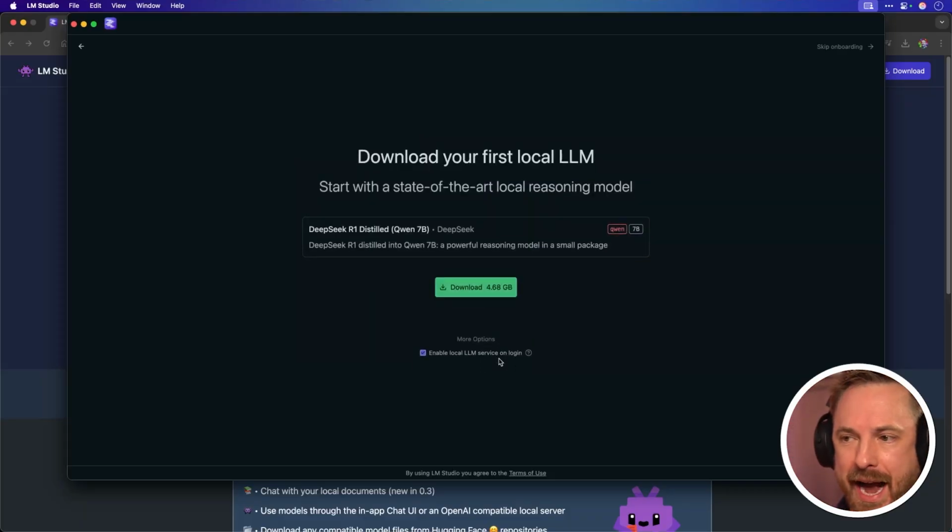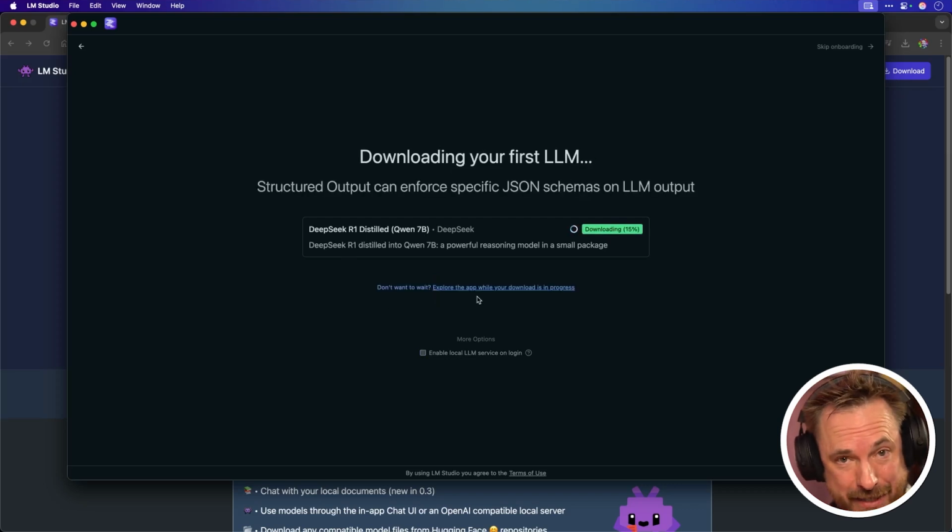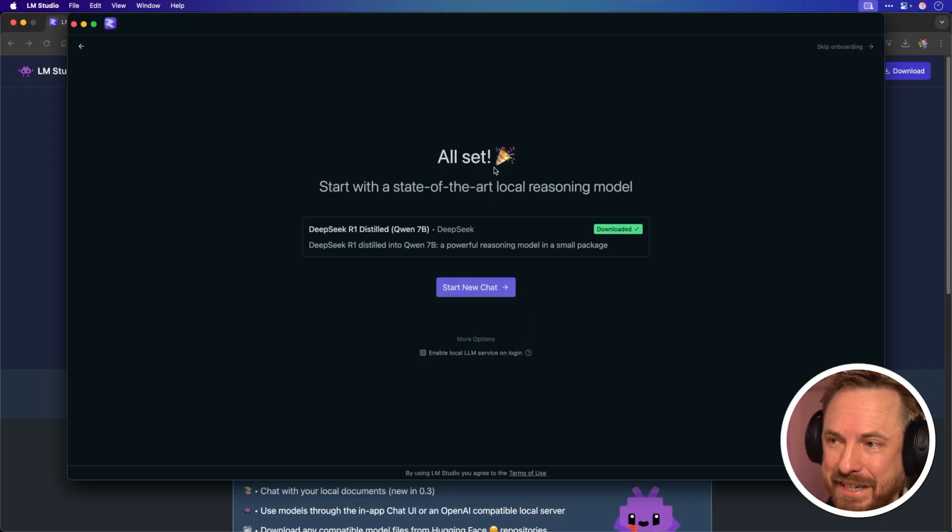So let's go in here. And actually, the very first thing it suggests here is DeepSeek R1 distilled using Qwen 7b in the background. Now, it's not as big as a model that would run on a server in the US or China, but remember, this is running privately on your own computer. Okay, as simple as that, you can see you're all set. The AI is now downloaded to my computer. I have the world's knowledge on my Mac Studio's hard drive.